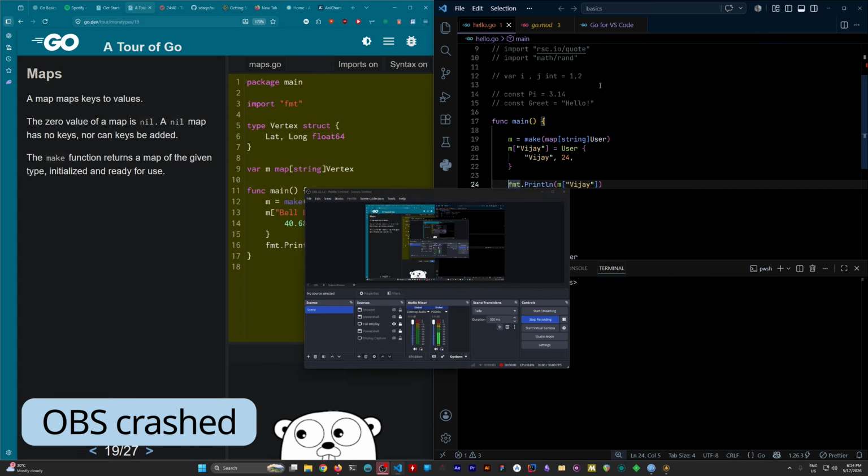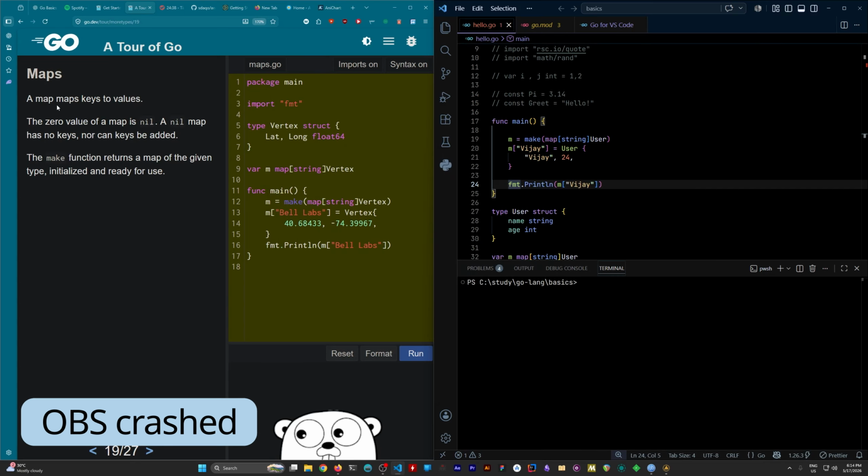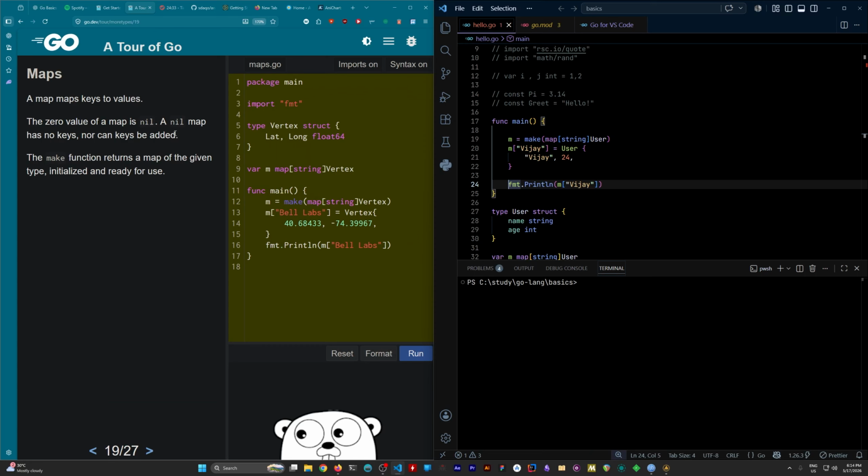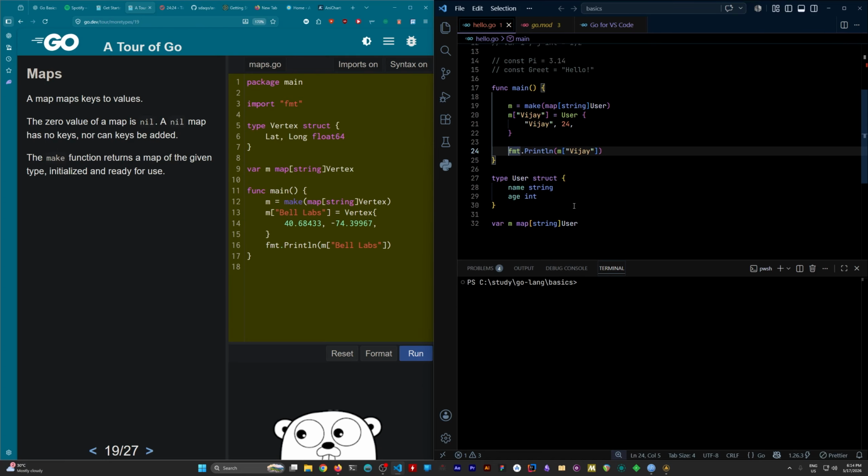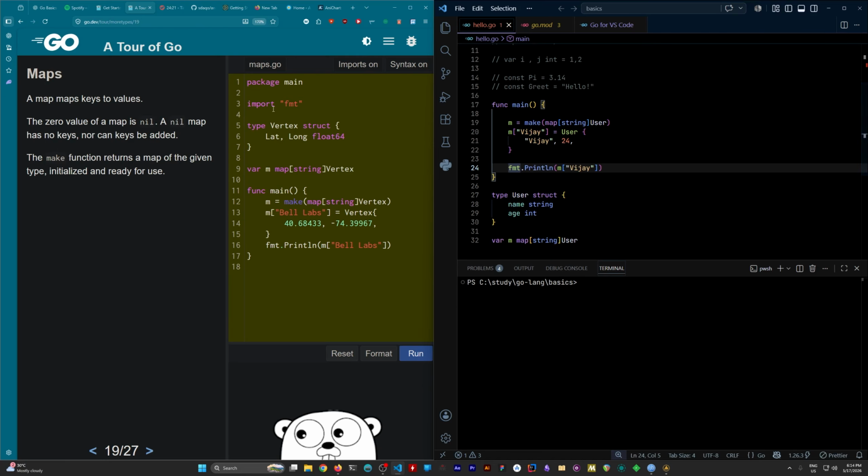Okay, a map maps keys to values. A zero value of a map is nil, and a nil map has no keys, nor can keys be added. The make function returns a map of the given type, initialized and ready to use. So we create a struct, and then we initialize a map with a type like vertex or something.